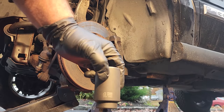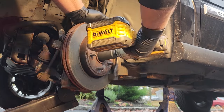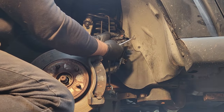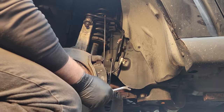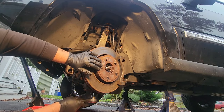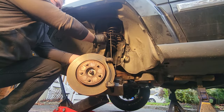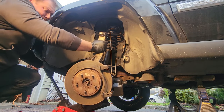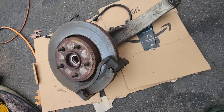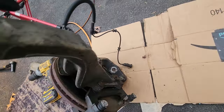And we got the big dog, 36 millimeter for the hub bolt. Now we're gonna remove the lower ball joint nut, save the upper for last so it doesn't fall on your hands. There's our knuckle, our rotor, our brake bracket, and our hub chilling. We'll just set this aside for later.